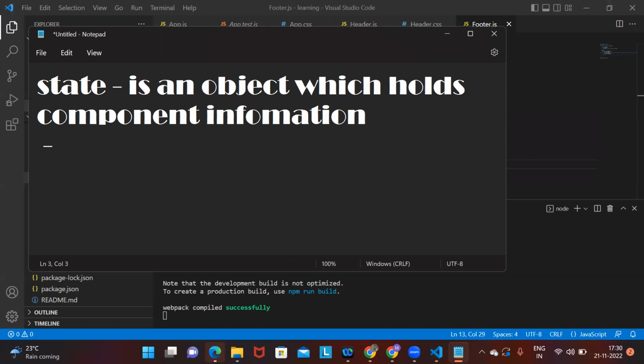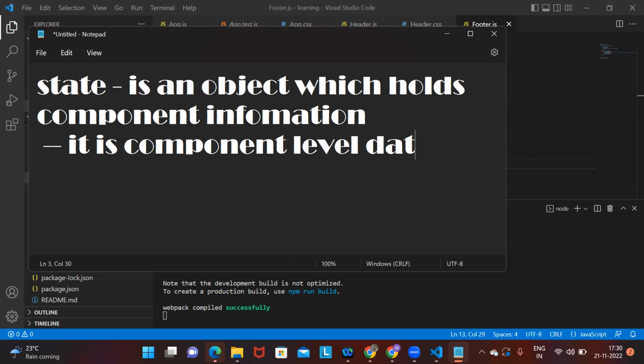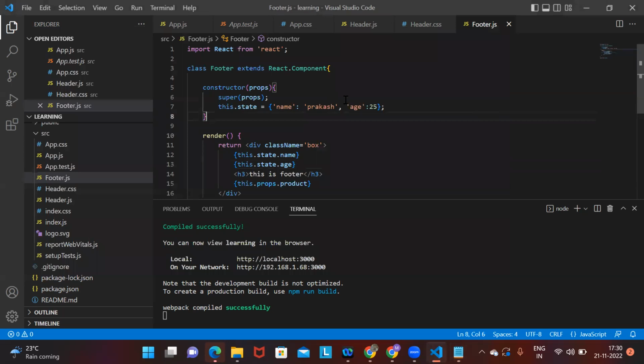So it is component level data. This is component level data. So we can use this state, right? Now, any component level data is state, and just outside the component you can use props.